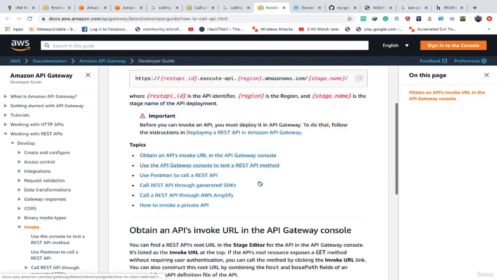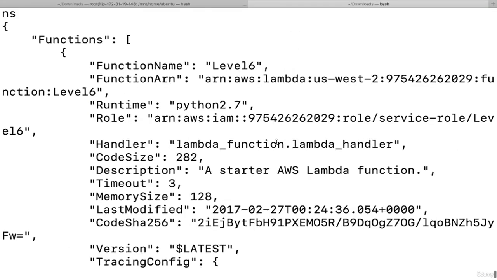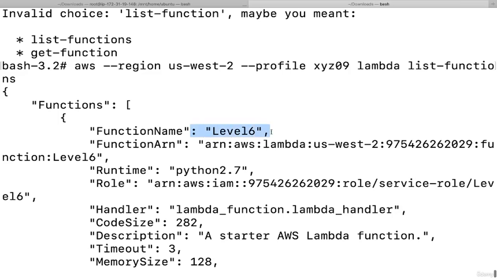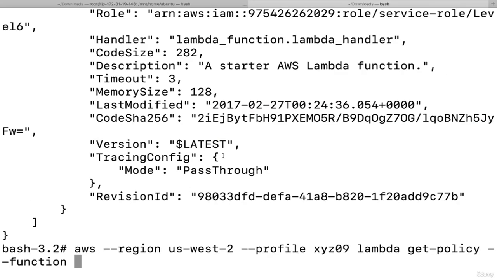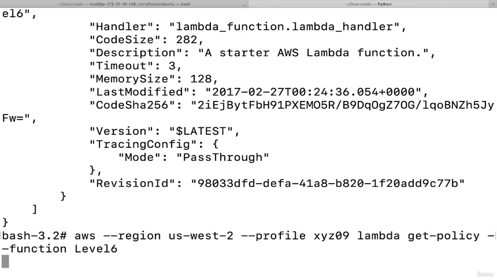Okay. So if you look at this URL correctly, label6 is a function name. So let's try to get more information about this function, label6.